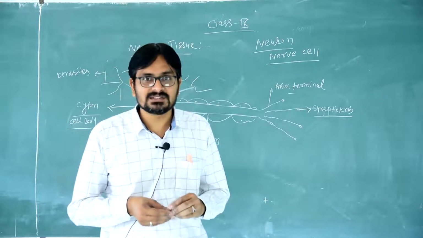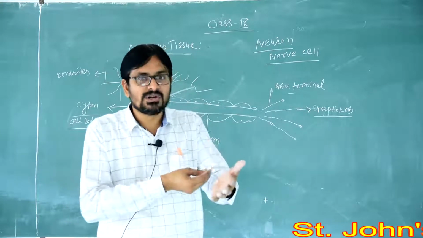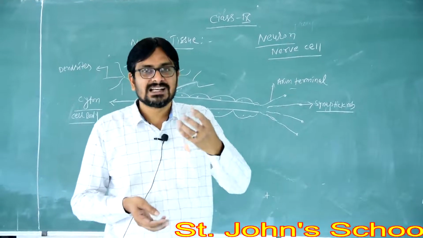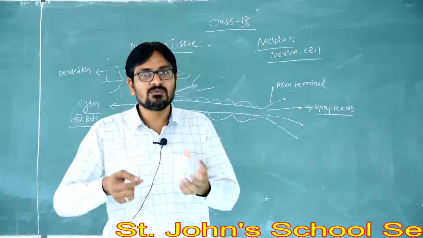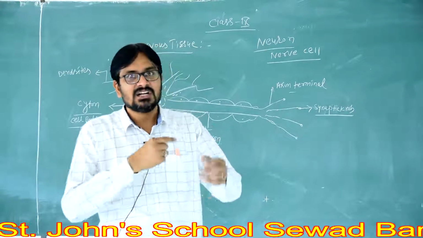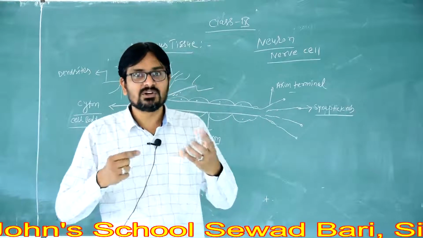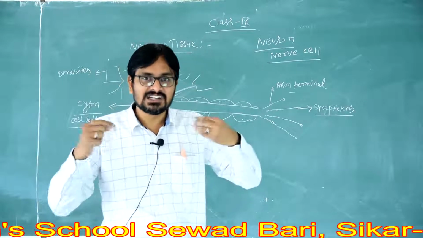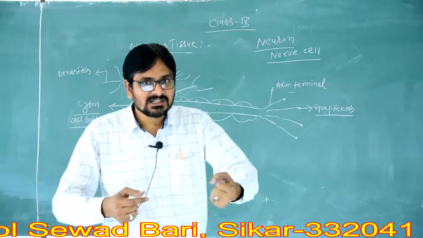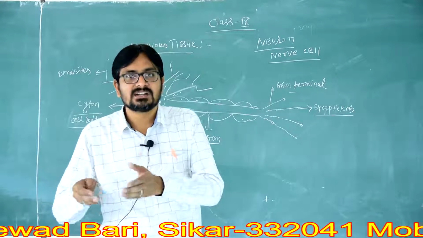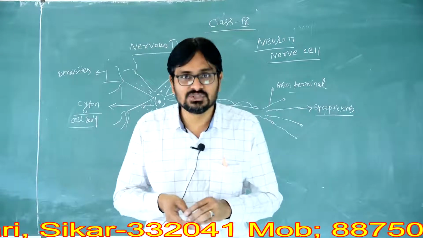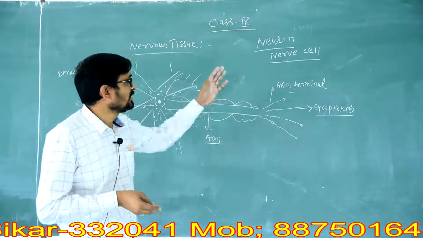Why? Because you have nervous cells or neurons in your body, and they take the stimulus in the form of the needle prick. That stimulus is transferred to the brain and spinal cord. The spinal cord interprets, analyzes and sends the message to different muscles, the effector muscles, so that you bring your hand away from that needle. This is a simple explanation of the nervous tissue, nervous cell or neurons.